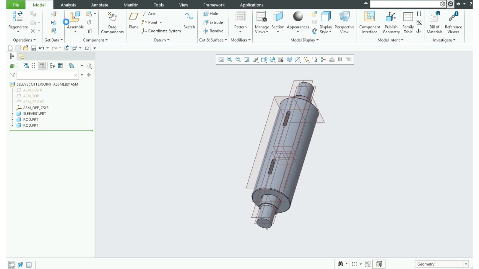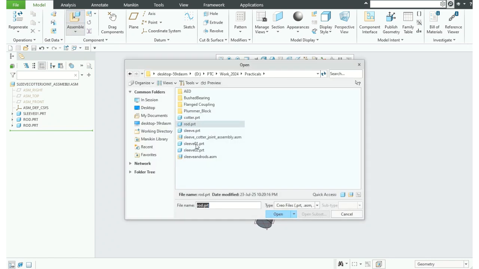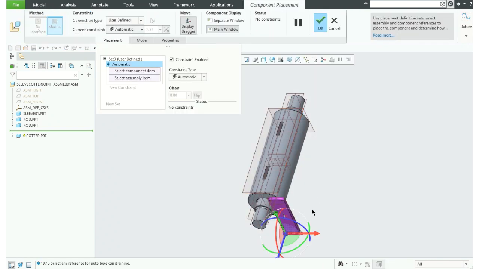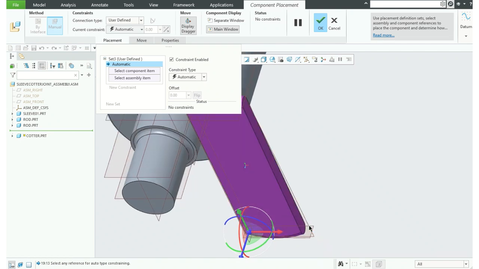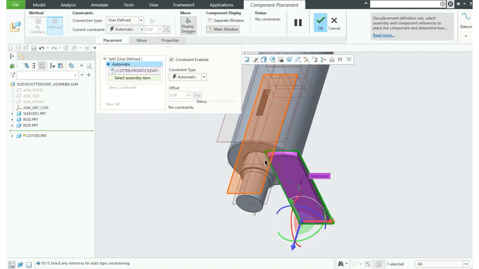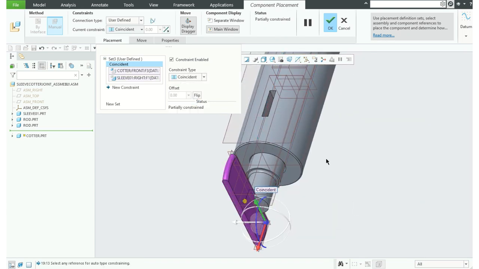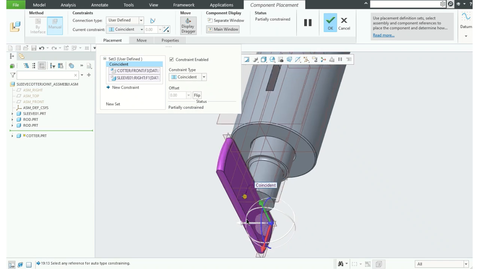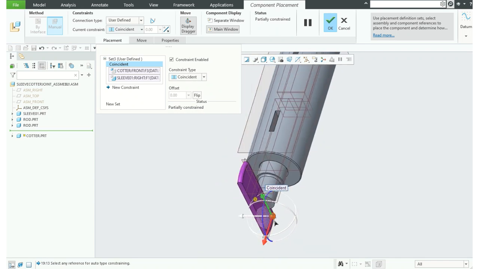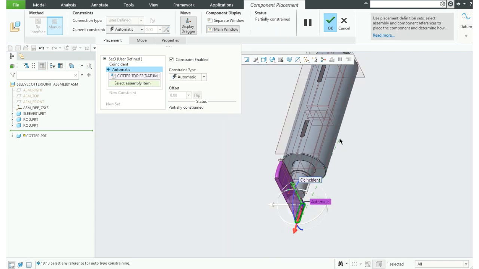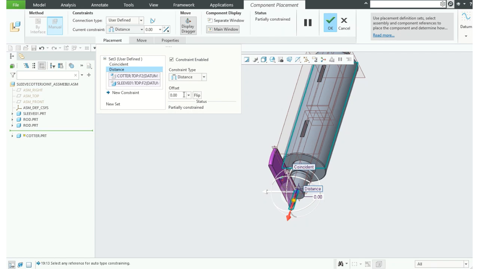Now the last component, the cotter. Again you try to make it coincident with the planes of the sleeve so that it will become coincident, and then the top plane of this to the top plane of that at a distance of 50 mm so that the cotter pin is symmetrically placed.